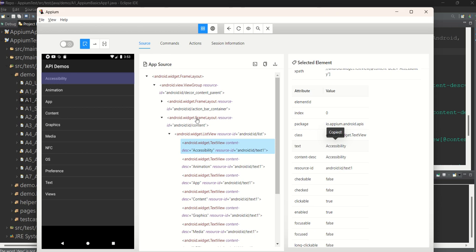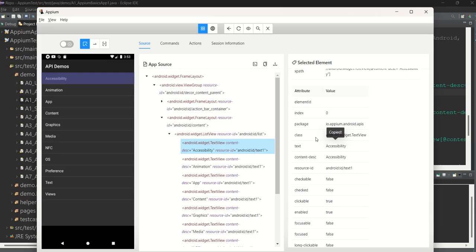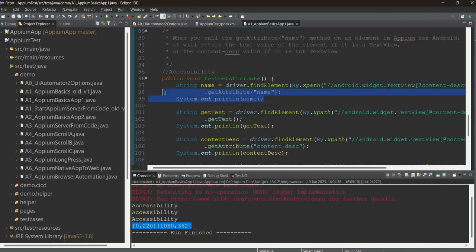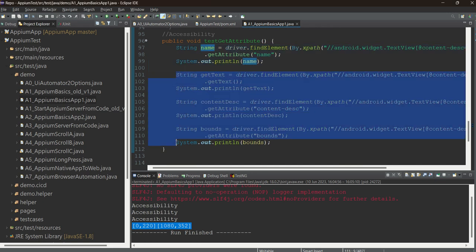So we are talking about the name only. If you are using get attribute name, there are two cases. If the class is text view, it will return this. Otherwise, it will return the content description value. I hope this is clear. But even if this topic is not clear, just forget whatever I have been talking about for the past 5 minutes regarding this particular thing. But the rest of the things are important: how we can fetch the key value from here using different attributes, and this is get text.